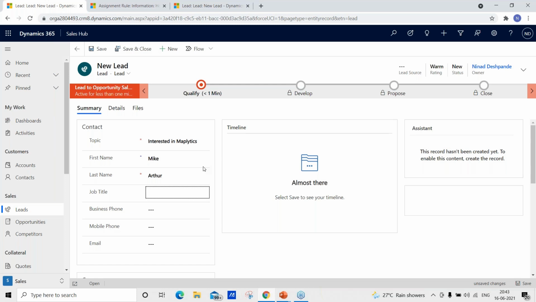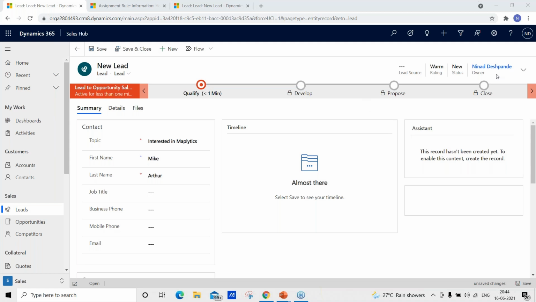And now they want these leads to be assigned to the right person based on a certain criteria. And that criteria is whether the lead is a hot lead, warm lead, or cold lead. Now, for the demonstration purpose, I have pre-populated the lead, and I have created a few set of assignment rules that will help me assign this lead automatically to the right person.